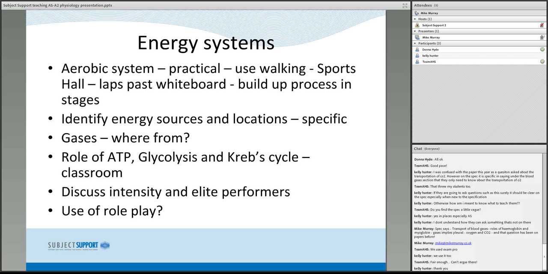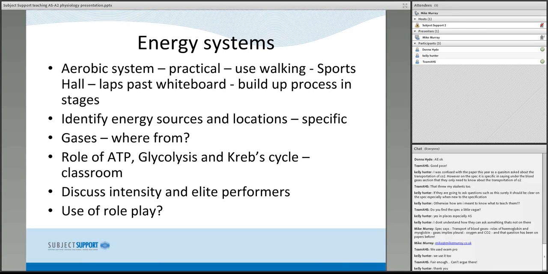In terms of practical delivery, I'm a big fan of being in the sports hall or doing it as a practical, as long as you can maintain their attention. So you need maybe a whiteboard that's working, and maybe start off by walking around, what we always do, and say, okay, you're actually producing or requiring energy in your muscles. Where's it coming from? It's coming from food. And then start saying it's more specific. It's not actually food. It's going to primarily be carbohydrates and fats, primarily in these sorts of forms, and build it up in stages. Works quite well.